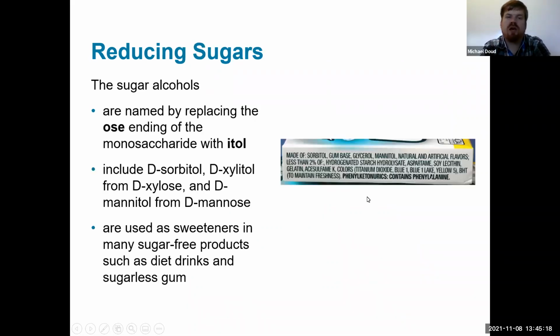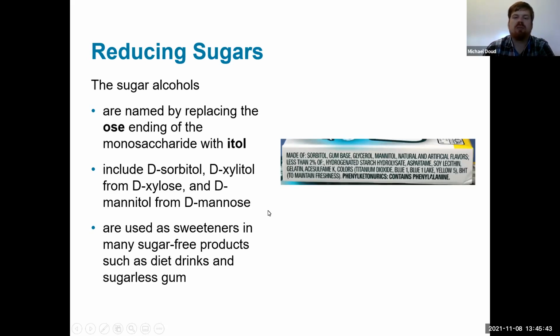Yeah, so the way that you name the sugar alcohols is you just take the "-ose" ending and replace it with "-itol". And you still have to say D or L, since all the sugars that we can process are D sugars. That means that, of course, all the sugar alcohols that we're going to use are D sugars, or D sugar alcohols.